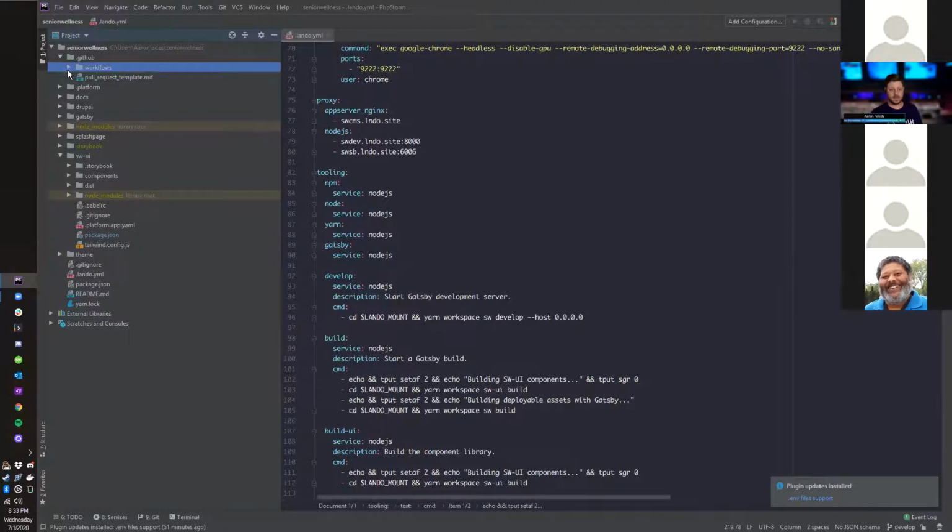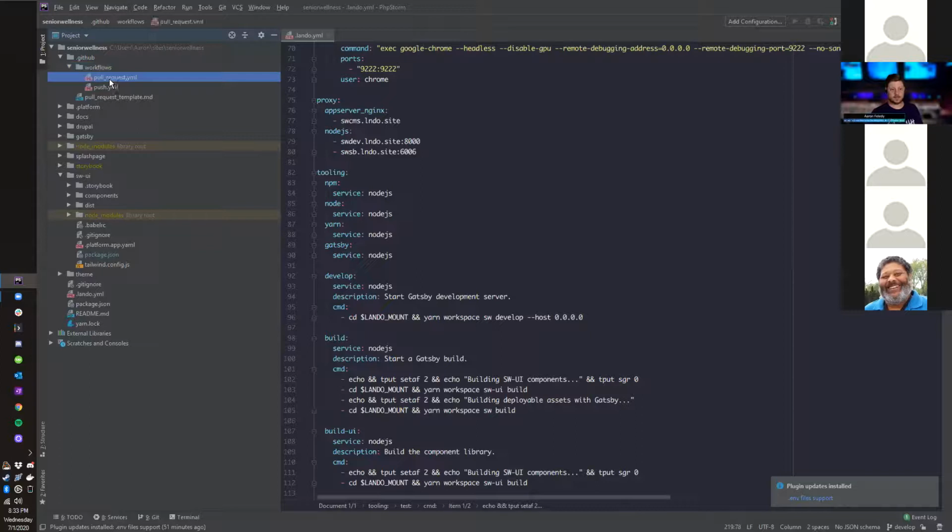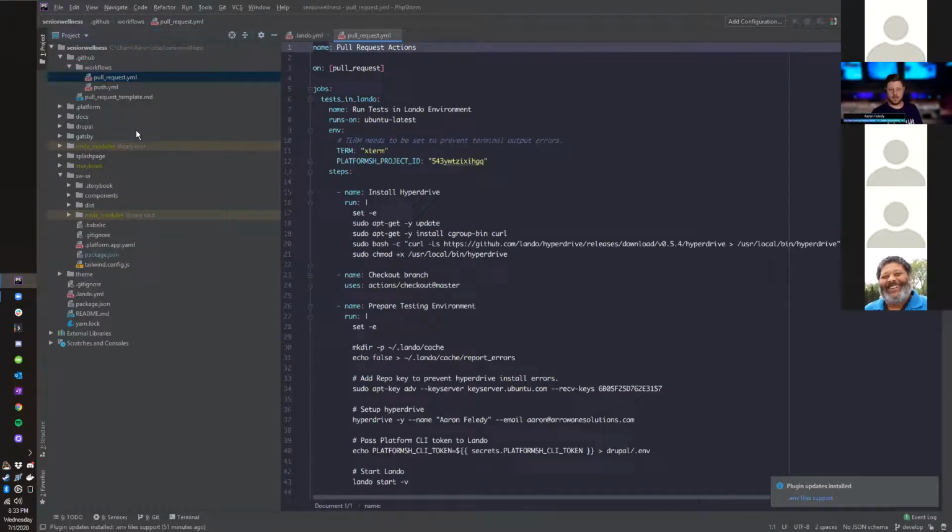So one of the things we do is we use GitHub Actions. If you're not familiar with GitHub Actions, they came out sometime last year, at least they started getting pretty useful last year.